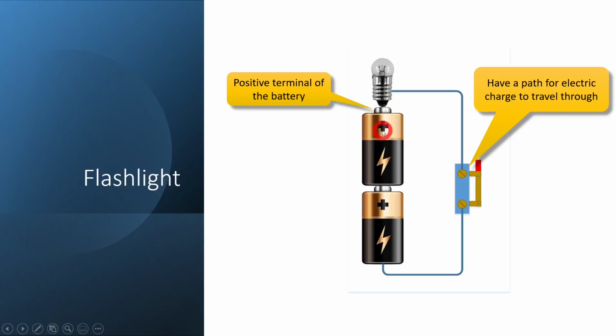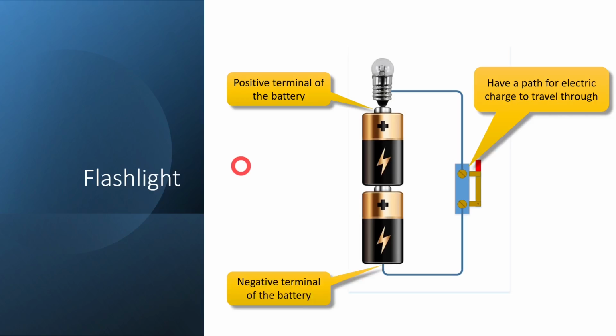The positive terminal of the battery is the top. Of course, the picture that I have here also shows the positive terminal. But when you're putting batteries into a typical standard flashlight that has them end to end, this is how they would be installed. And the part that has the dimple on the top is the positive side, and of course the flat side on the bottom is the negative side. So we have different charges on opposite ends of the battery.